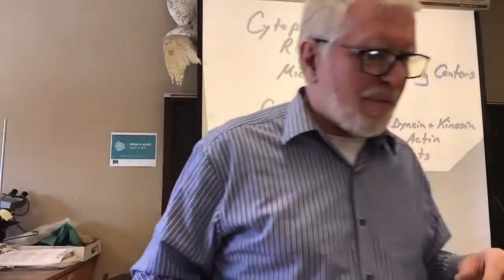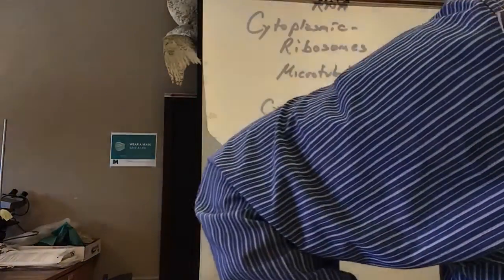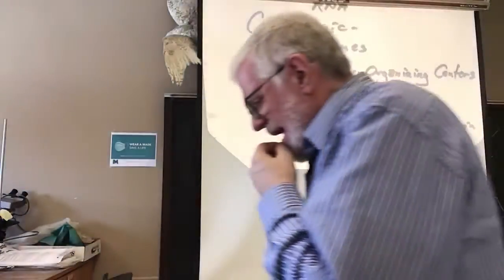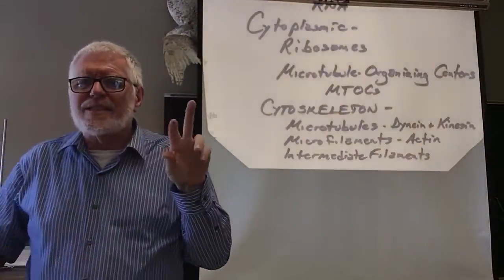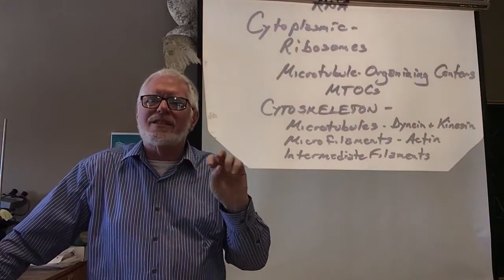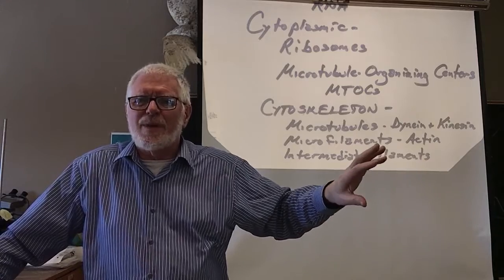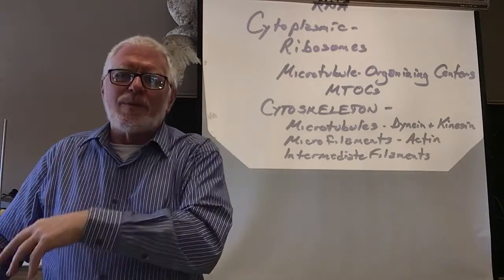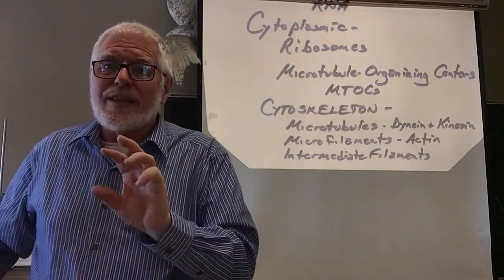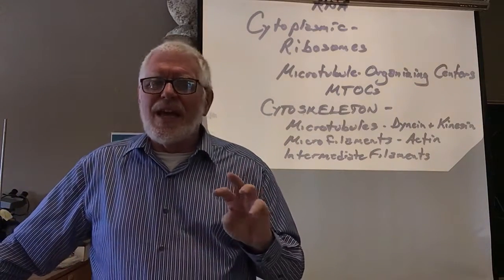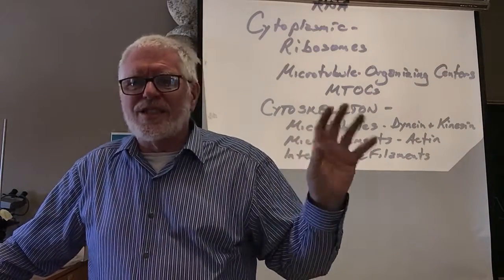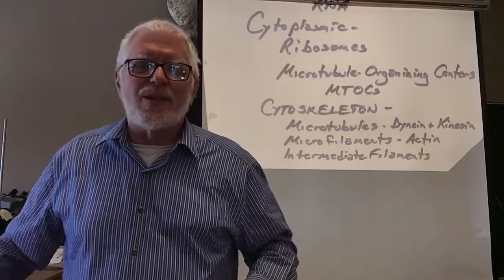And then intermediate filaments are kind of weird. There's a whole bunch of different classes of them. There's actually 2 class designations because people have worked in different areas, and one of them designates classes by the types of cells you find them in. One of them designates them by the material that the filament is made out of. There could be 6 classes, there could be 9 classes. It's a whole thing.